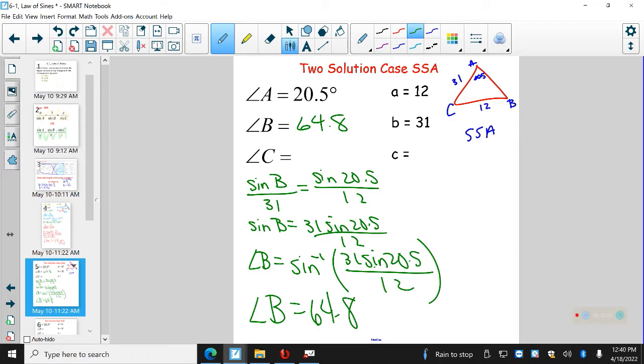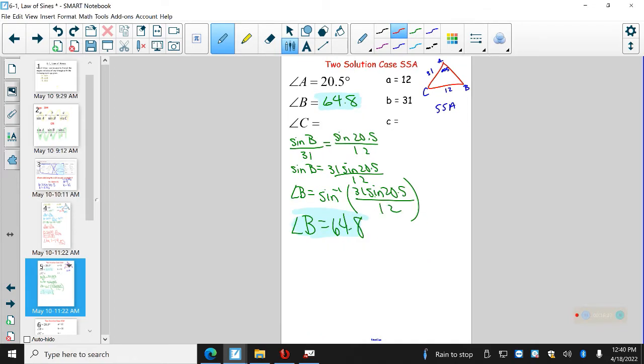Okay, now we're going to highlight this because we're coming back to this. I'm going to highlight that so that you know we have to come back to that. That right there is what creates our second triangle. We're going to finish our first triangle, and then I'm going to come back to it for the second triangle, okay? Now, with that being said, the very next thing that you have to do is you're going to be like, okay, how do I find angle C?